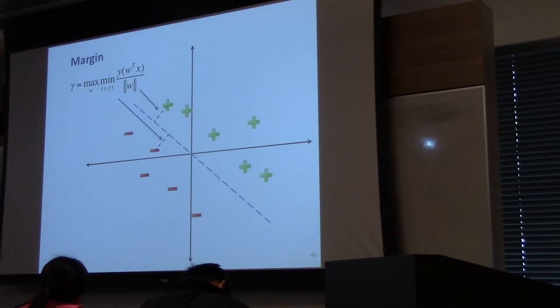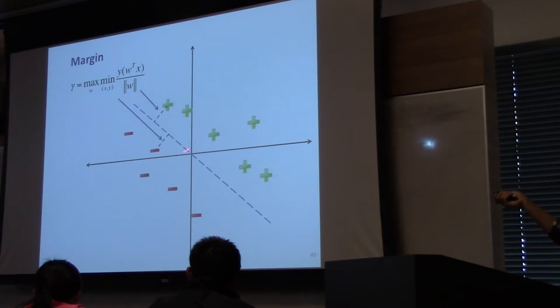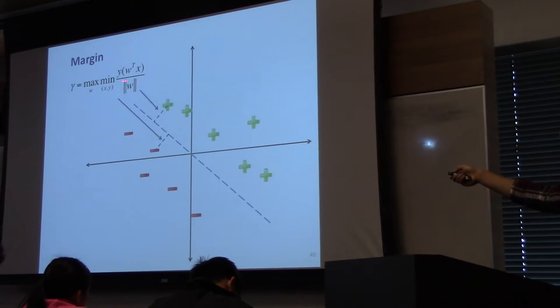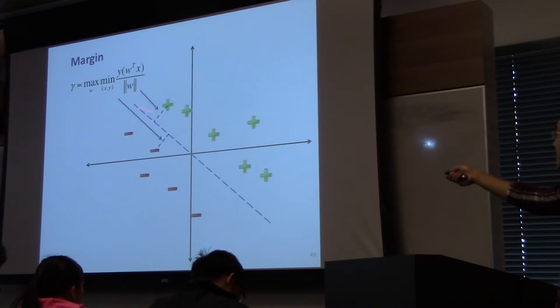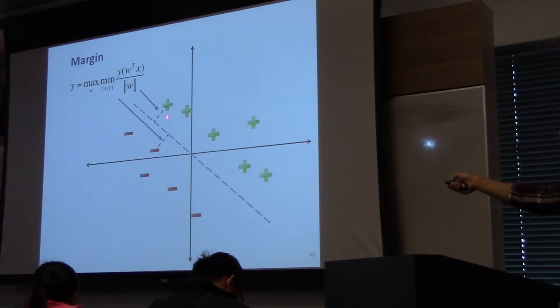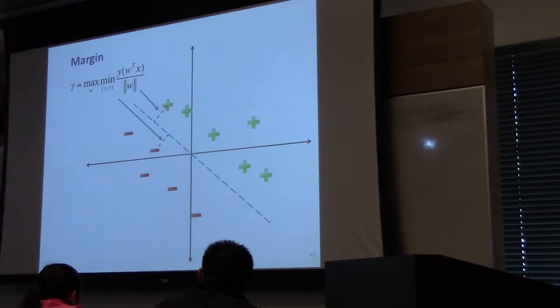There's another concept called a margin. What a margin says is, how stable is this classifier? If there's a big margin, that means there's a big region where I could be mistake-free. If the margin is small, that means there's only a small region where I can be mistake-free. Formally, mathematically, the margin is the minimum signed distance, and we try to maximize the minimum signed distance over all possible W. This is the W that has the maximum minimum distance. These are the two points closest to the hyperplane, and we want to find the W that maximizes the distance of the closest point to the hyperplane. That's called a margin.